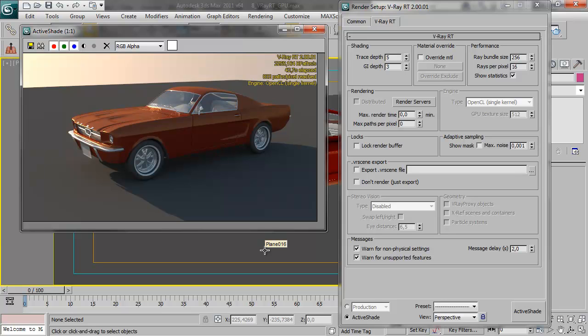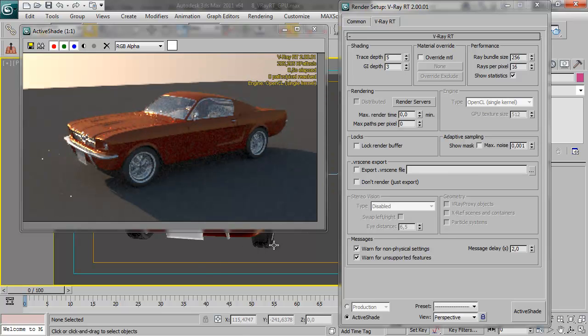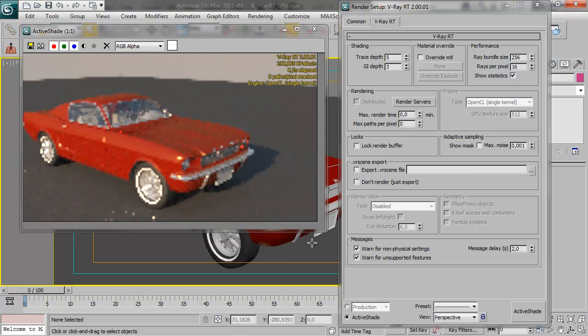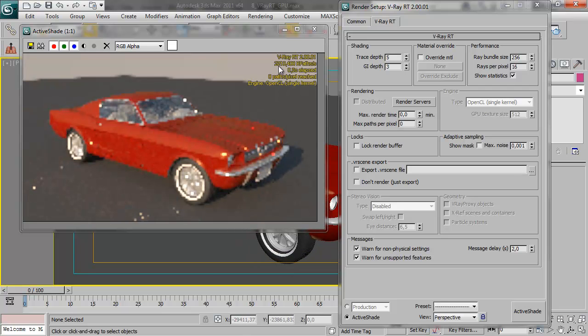Also, if you have multiple GPUs in your system, VRay RT GPU will be able to use all of them at the same time. So you can, for instance, set up a system with 3 GeForce 480 cards and get something like 4 times this value.